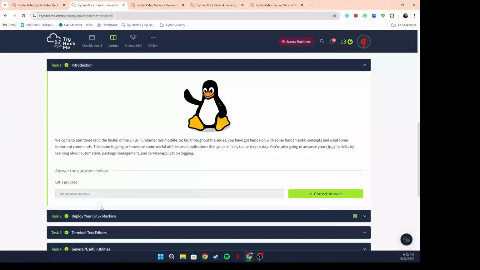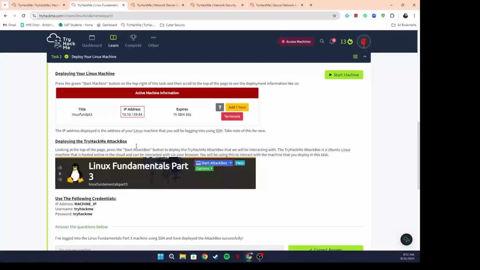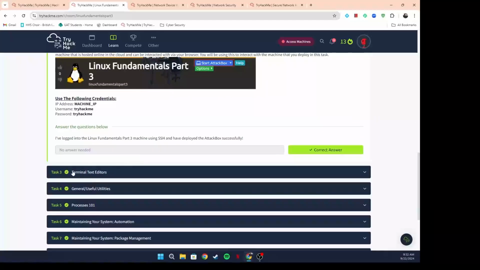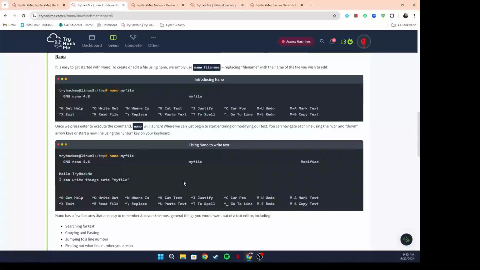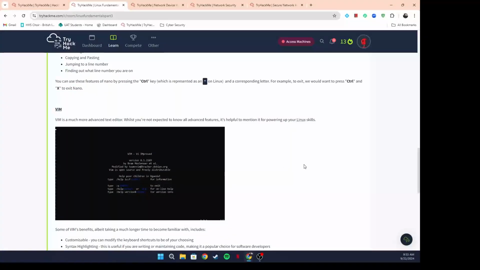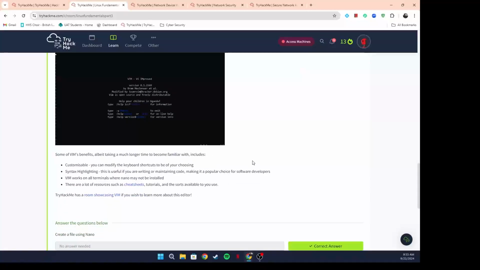Let's begin. This one revolved around us really just using our Linux machine, Ubuntu, and basically went over everything we learned in Part 1 and Part 2, from commands, just everything. We learned how to use Nano to write and edit our text and save, and they also taught us Vim, which is an advanced text editor if you really want to get into it.